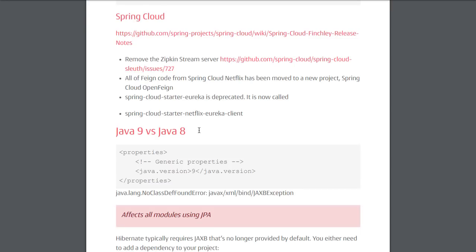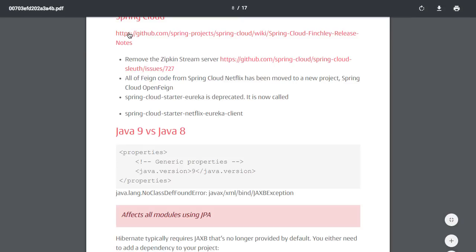The changes on the Spring Boot side from M3 to now are very basic. However, there are bigger changes on the Spring Cloud side. On the Spring Cloud side, one of the important decisions that was made was to remove the Zipkin stream server. So in start.spring.io, you would not be able to create this Zipkin stream server directly. You need to now download the Zipkin server and run it on your own. We'll look at it a little later when we talk about the details.